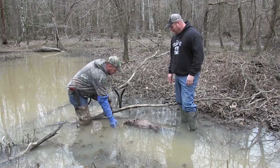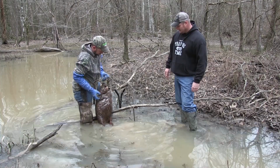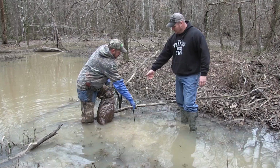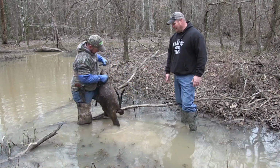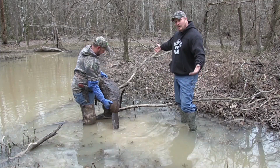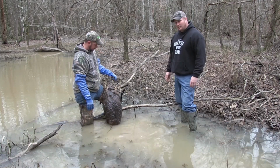If Jason grabs a hold of it and gets it up out of there, we might be able to see it. Big female beaver. She came right through there and she got busted up pretty good. We use a T-bar stake to stake them down in there, because a lot of times, especially with a beaver like that, they're going to thrash around a little bit, and now granted they're not going to go anywhere, but we don't want to have another animal drag it off or anything like that.